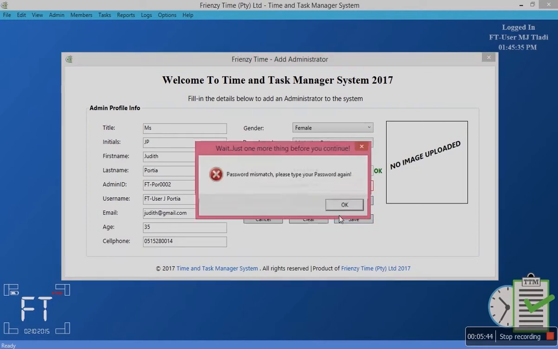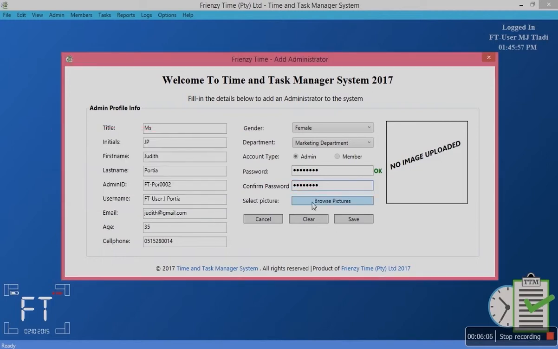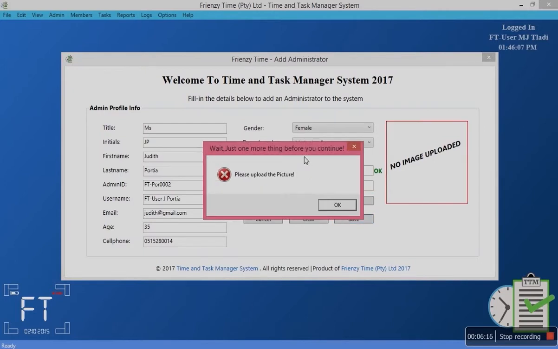It's the same, right? Now even if you type in 1 2 3 4 5 6 7 8 characters, look at the next one. It says wait, your password mismatch, please type your password again. Even if you passed the rule that says give me something, secondly your characters have to be 8, but the third one says they have to match. We've built this system so that the password has to match. All right, so that's why it's throwing this error right now. So I have to match the first password. There, now we're done. Okay, it says please upload the picture.